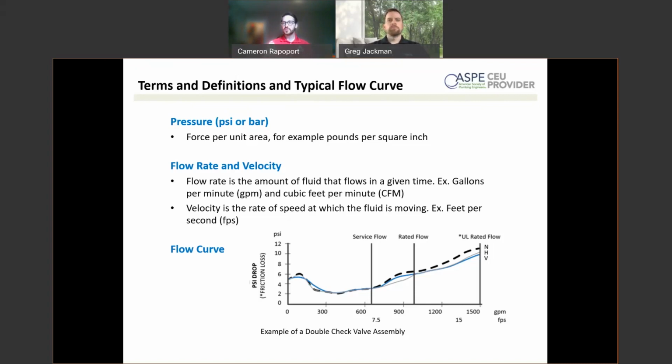And two, your drinking water systems, those backflow preventers are going to be used every day, right? It's going to be opening and closing. It's going to get a lot more wear and tear from that regular use. So you want to limit the max flow rate through that backflow preventer. For a fire system, it's either going to be off or it's going to be flowing potentially a lot of water. So because the use case is different, we can use that different rated flow.